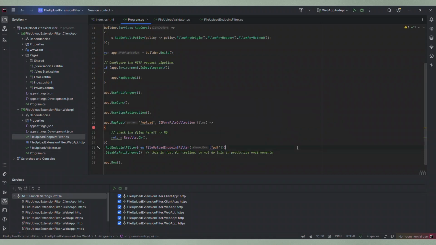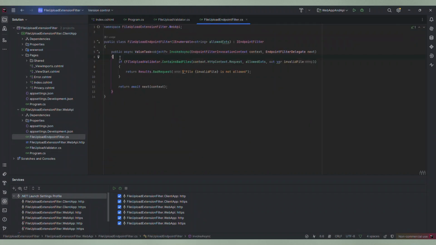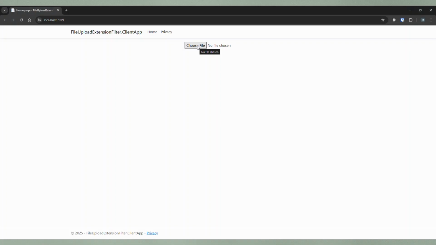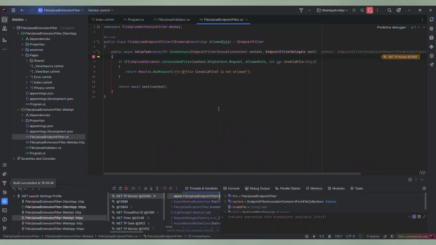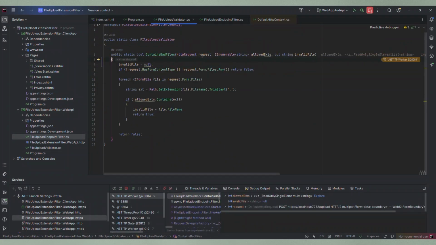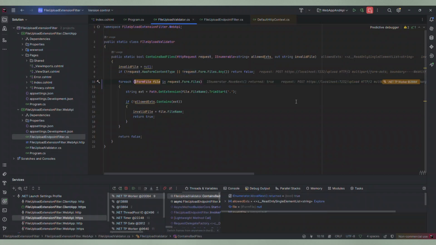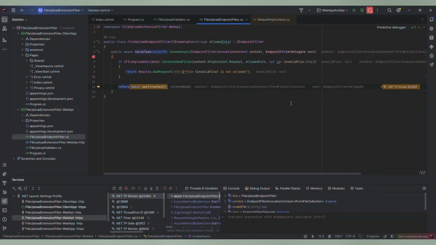To see how this works, I place a breakpoint at the beginning of our upload endpoint method and another one in the InvokeAsync method of the endpoint filter. First I select an allowed file, in this case a PDF file. The file is immediately sent to the backend and first we hit the breakpoint in the endpoint filter. So we step inside the FileUploadValidator, we go through the files, get the extension and check if it is allowed, which it is in this case. So we'll leave the method, back to the endpoint filter and the next delegate is invoked.